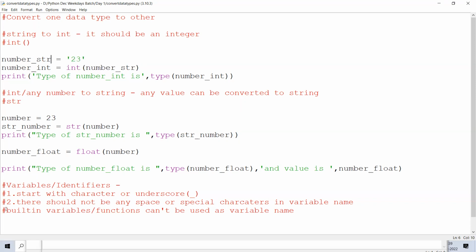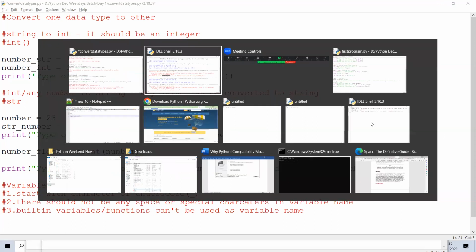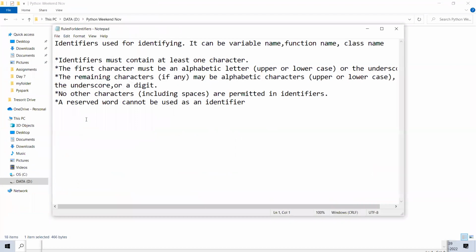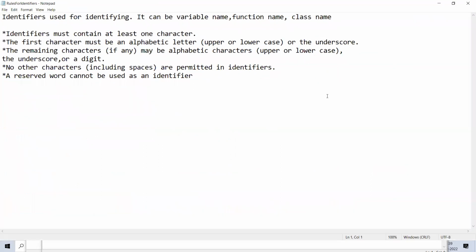So there are a few more rules. Let me open that file I have. Rules for identifiers. So these are the rules, guys. It must contain at least one character.